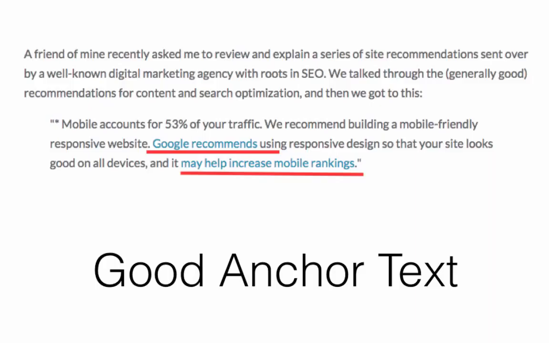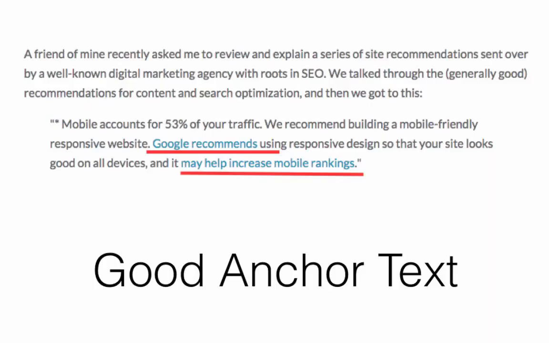And he says, a friend of mine recently asked me to review and explain a series of site recommendations sent over by a well-known digital marketing agency with roots in SEO. We talked through the generally good recommendations for content and search optimization, and then we got to this, quote, mobile accounts for 53% of your traffic. We recommend building a mobile-friendly, responsive website.